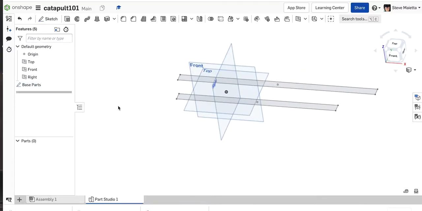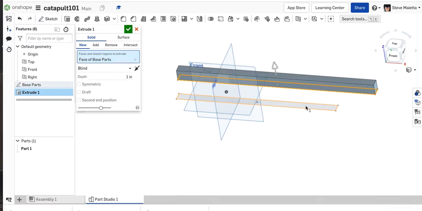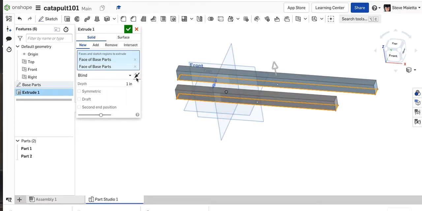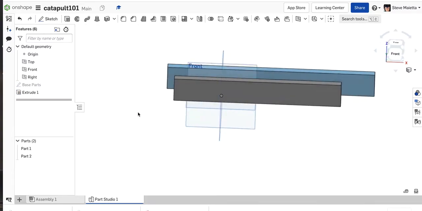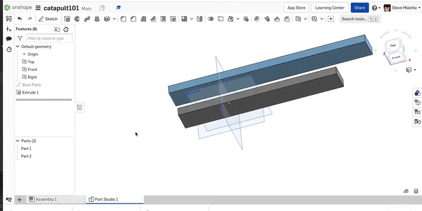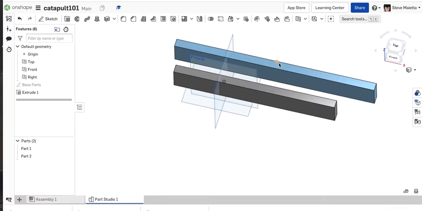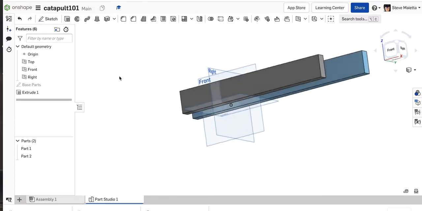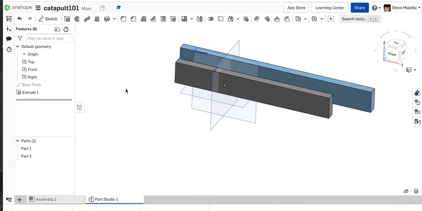Now we're going to extrude these. So we're going to extrude. We're going to select this and this, and we're going to go 2 inches. Enter. There's our two parts. Now, yeah, but our base is made of 4 parts, Mr. Maeda. Well, 2 of them are this size and 2 of them are this size, right? So we're going to put 2 of these on each of our assembly. We only need to make 1 of each, so that's kind of a nice little thing. All right, so that's making our parts.